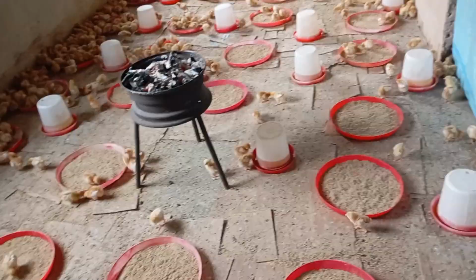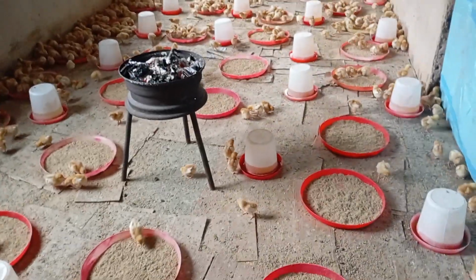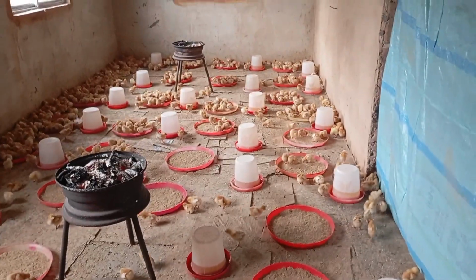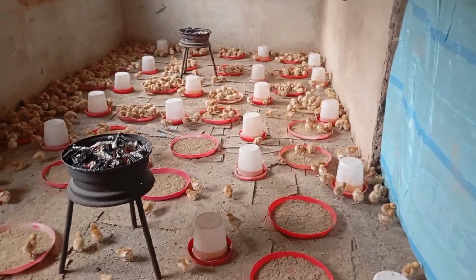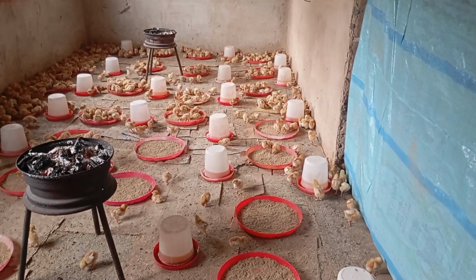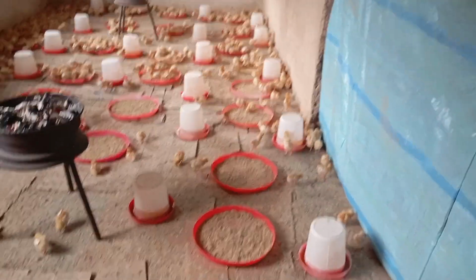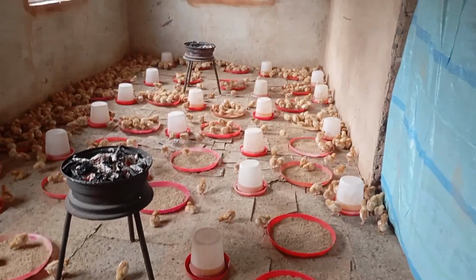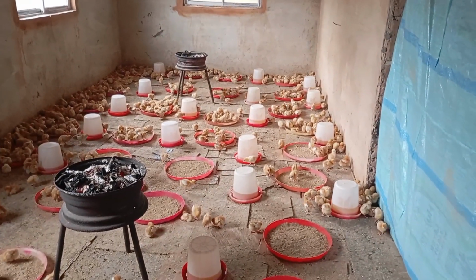And I will always tell you, you can see that there are some trays that nobody is eating on. Yes, that's how it's supposed to be. Give them enough feeders, enough drinkers, because you want good flock uniformity. Good flock uniformity cannot be overemphasized. You will not understand until your birds start laying, because you want to have good lay uniformity. When your birds start laying, the production is supposed to increase every day till you get to the peak production. So you want to give them enough feeders and drinkers.